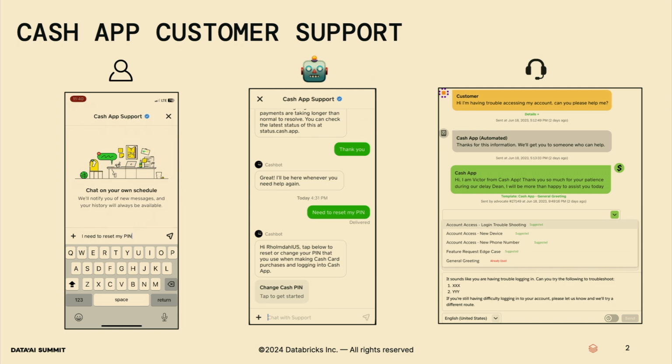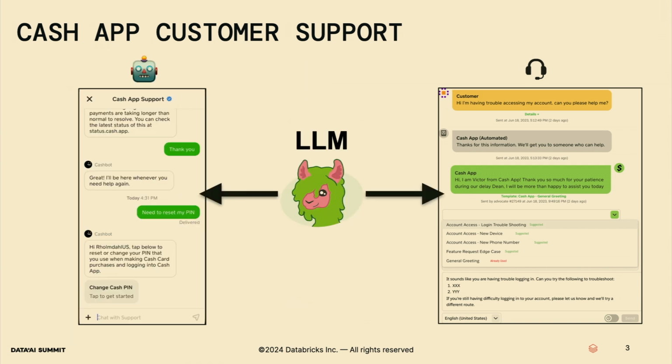And so if we can't handle it, we'll pass it over to this other system on the right here, with the headset emoji above it. This is our human support reps that are working in the back end, looking at customer conversations and taking actions themselves. We run ML systems in this also. So maybe you can see here, there are some little annotations in this drop down here that say suggested. So if a customer writes in saying, I need to access my accounts, but I can't, can you help me? We'll give them suggestions. And these things will populate that free text field below with some template text. So I'll talk a little bit about that later too.